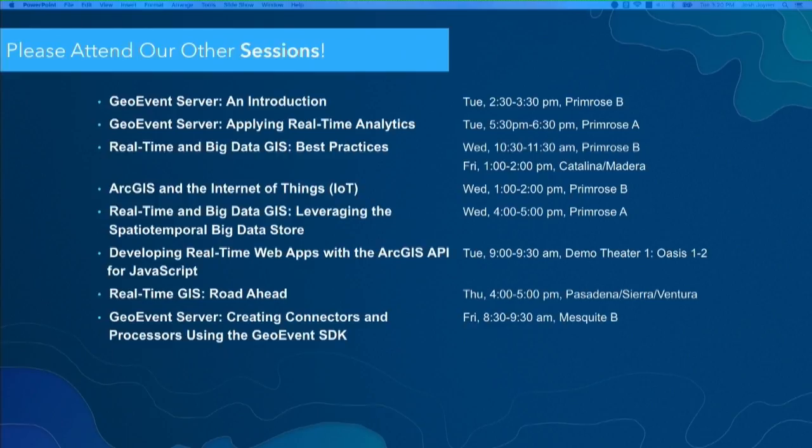Back here in the plaid, I saw a question. Yeah, my question is about the symbol: is it defined at the instance level or the layer level? It's defined at the feature layer or stream layer level. It's part of the web map. We do not communicate symbology or push symbology definitions through GeoEvent.